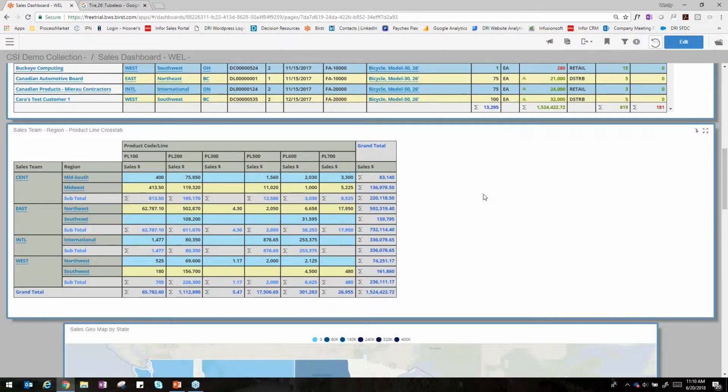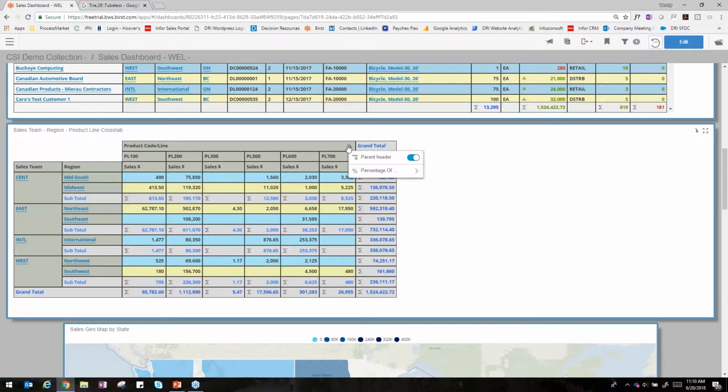This chart down here looks very similar, but it actually is different. It's called a crosstab chart. And for those of you who are Excel users, this is very similar to a pivot table in Excel. I have multiple dimensions of this chart, and I can drill down into any one of these as well. But crosstabs or pivot tables give us some additional functions to do automatic summing and subtotals.